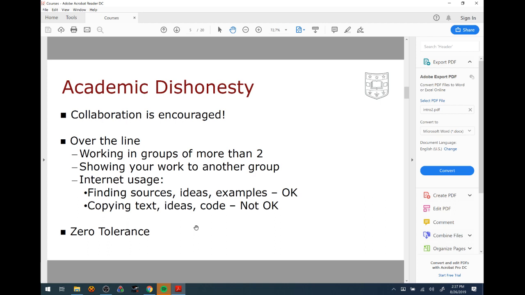In any case, if we determine that the policy has in fact been violated, the sanction is typically an F in the course. For a graduate level class, there's really no excuse. It's just an automatic F in the class. So it is not worth it to cheat on these assignments, is the point I'm trying to make here. Taking a zero on an assignment is going to be much, much better for you than cheating, getting caught, and taking an F in the course, and all the other stuff that comes along with that.